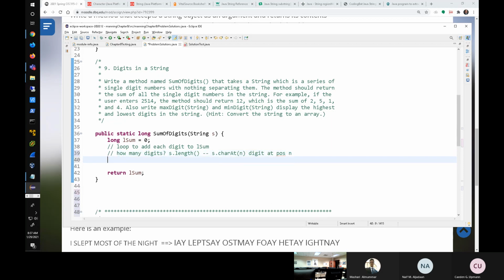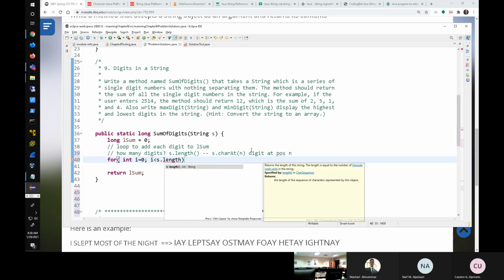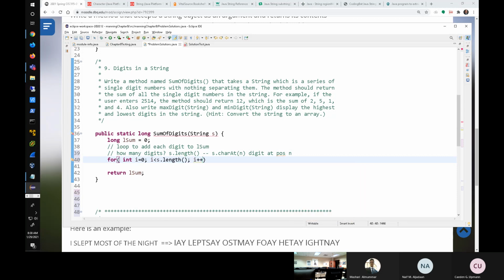Well, at least let's get the loop going. I think we can do something like this. My favorite for loop: for int i equals 0; i is less than s.length(); i plus plus.